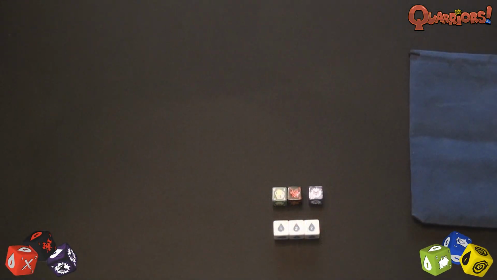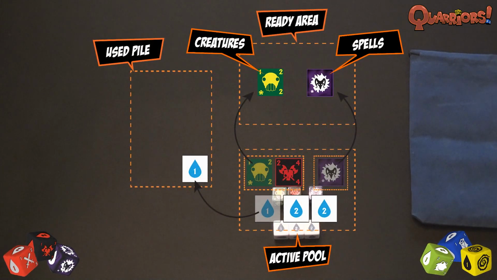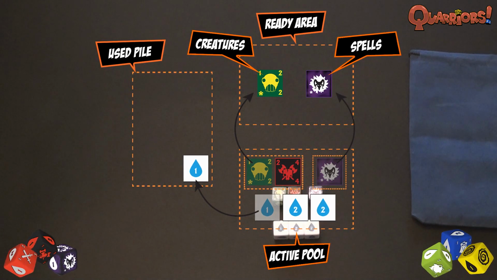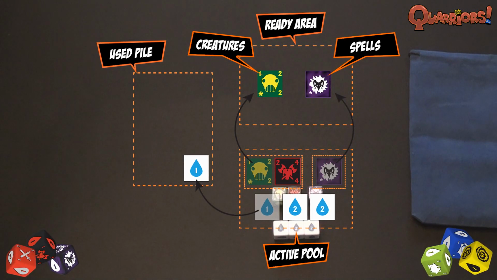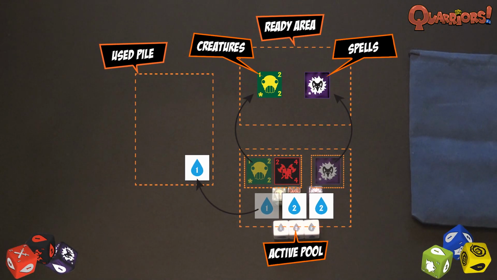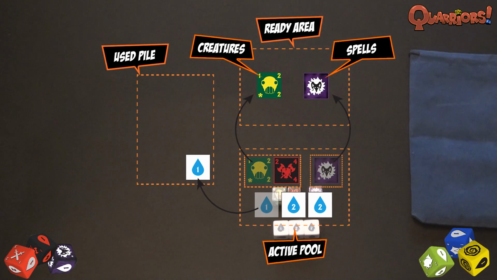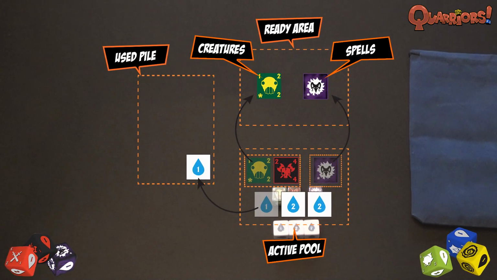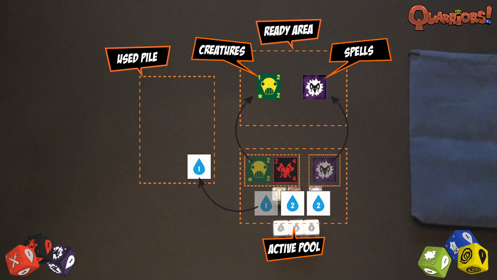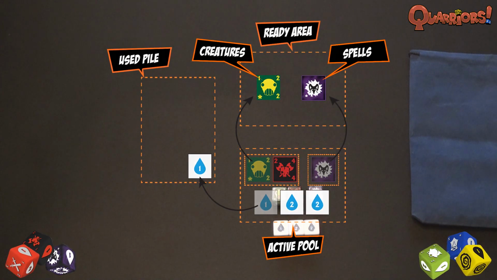Each player has 3 tableaus, or imaginary areas in front of them that consist of a player's active pool, a ready pool, and a used pile. The active pool is essentially that player's hand and consists of the dice that the player will roll on their turn, allowing them to cast spells, summon creatures, and gain immediate effects as well as quiddity. The ready area is where the player will place all of their readied spells and creatures that they have summoned, while the used pile serves as the typical discard pile, which is effectively a collection of their spent dice.